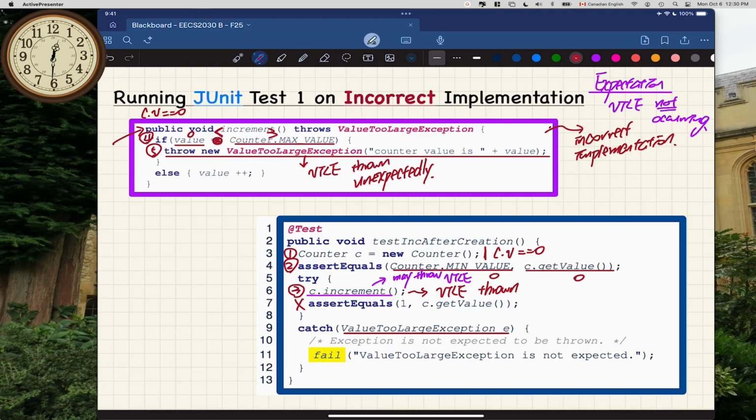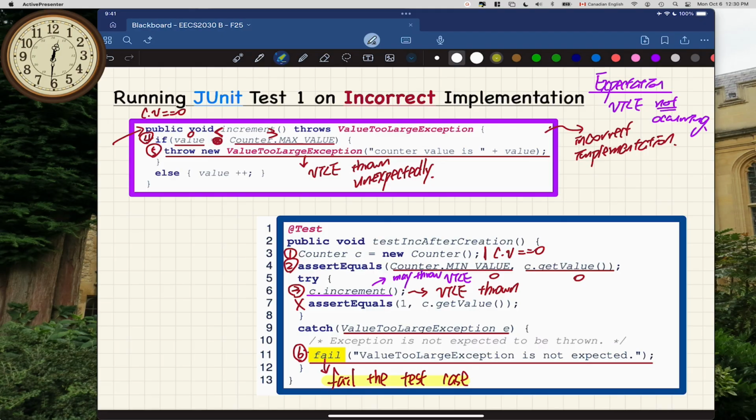And then we're going to go into the fail, which is the first line of the catch block. So that's going to be number 6. It's going to fail. Remember, the fail here is going to fail unconditionally. Okay? So this one here is going to fail the test case. Okay, so this will be the outcome for this particular test.